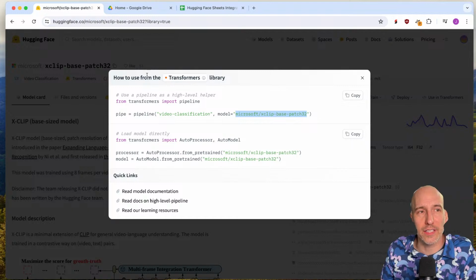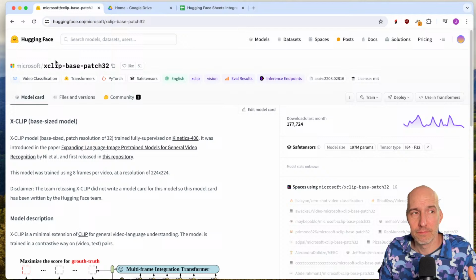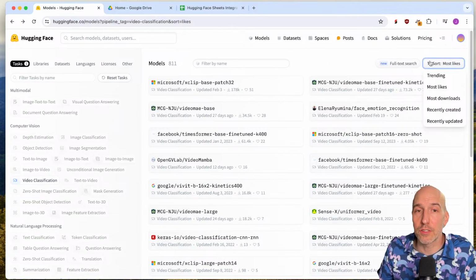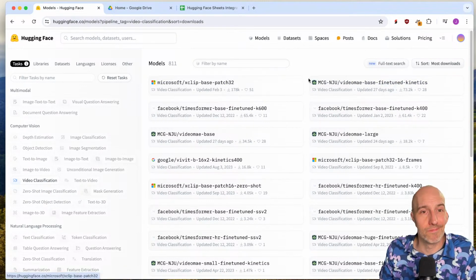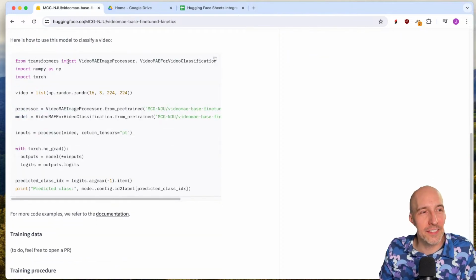Because in the same way that there is Claude and there's ChatGPT, two different chatbots that exist, if we want to do video classification, there are also different video classification models. So for that one, let's see, we'll go to video MAE base fine-tuned Kinetics. Sure, why not? And you look through here and it's like, here's how you use it. And you're like, I don't want to type all of that code. This is very confusing. What's a tensor? What's no grad? What's an argmax? They're good things to eventually learn how to do, but right now it doesn't matter.